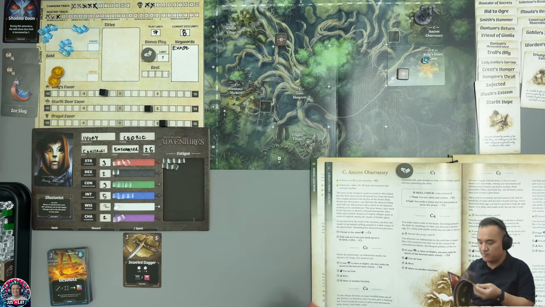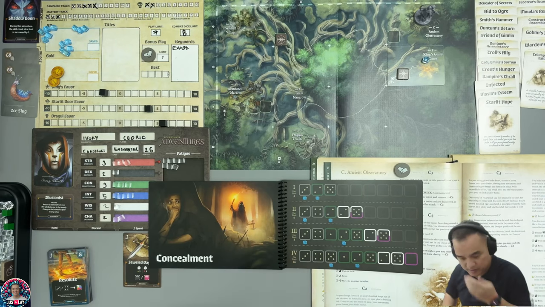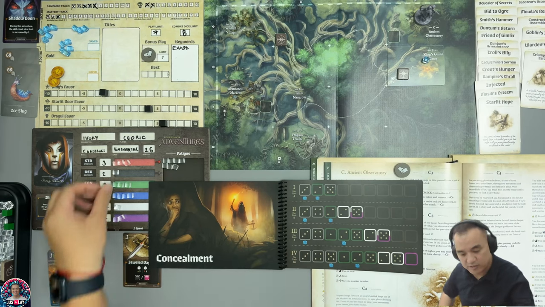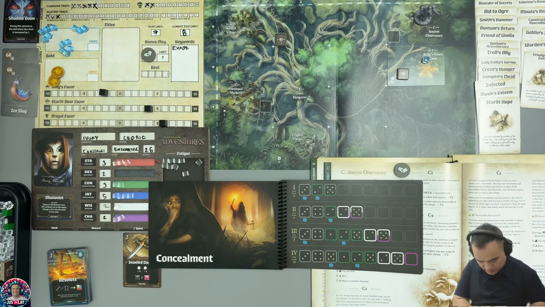It's a skill check of concealment. Okay, so we have to hide. We should be good at since we're a vampire spawn. And it's a level 2 concealment. So 2 black, 1 green, 2 whites. Can use 1 black and 1 green, I think. Let's add that to the mix. 1 black and 1 green. And then 4 more random ones.